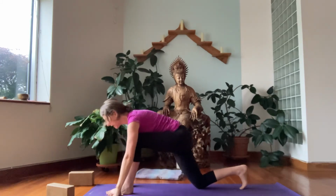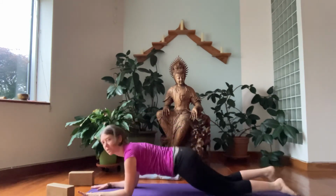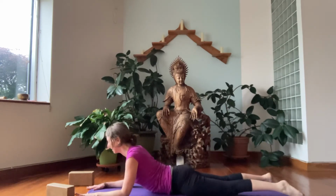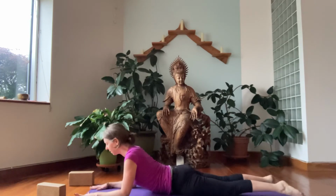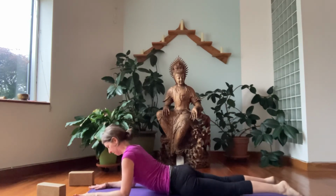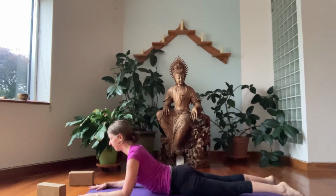And then let's slide this left leg back and come into sphinx position, which is just basically propping yourself up on your forearms. Elbows underneath shoulders. Legs lengthening back. You can imagine that block in between your thighs and gently squeeze it to stabilize your pelvis and your lower back. Take a breath in.